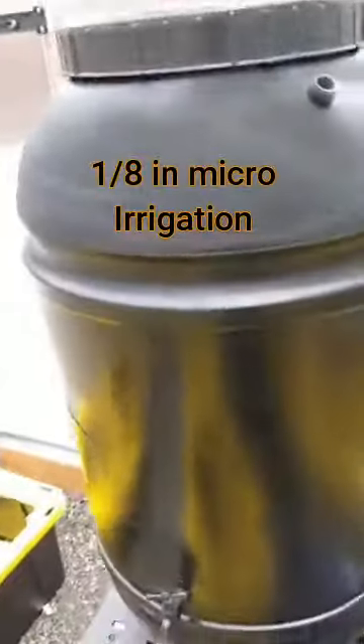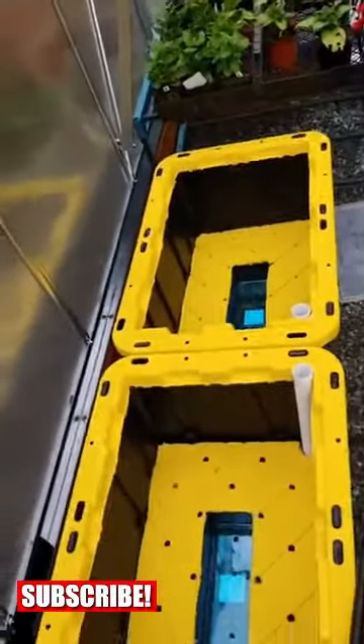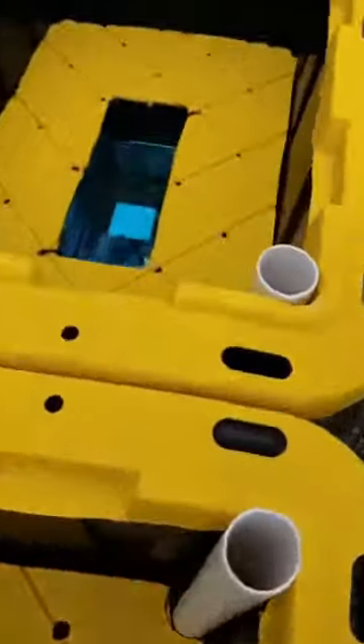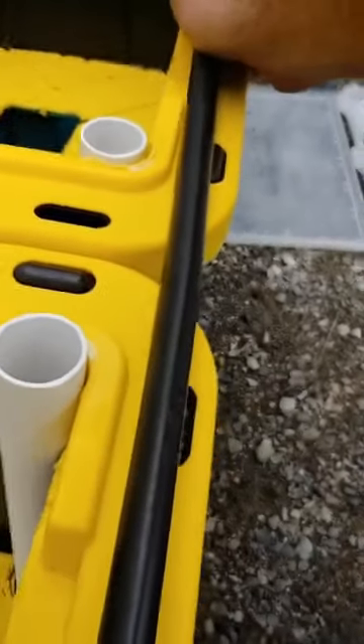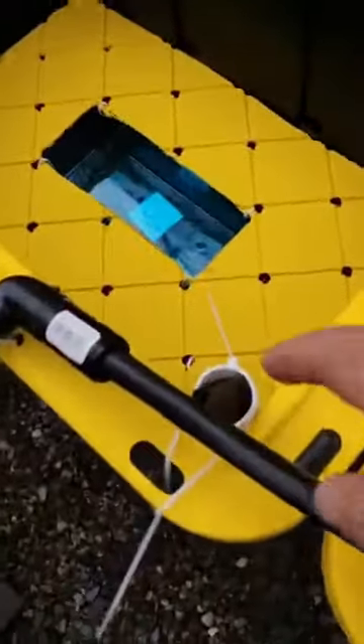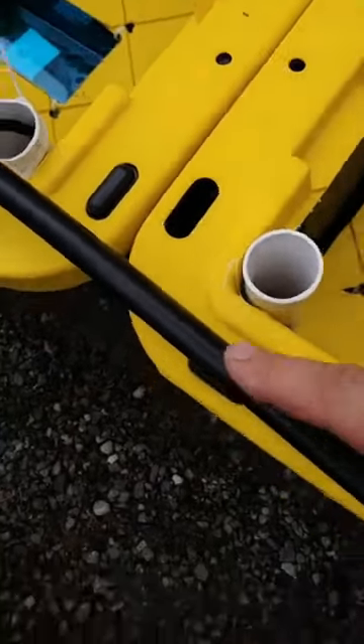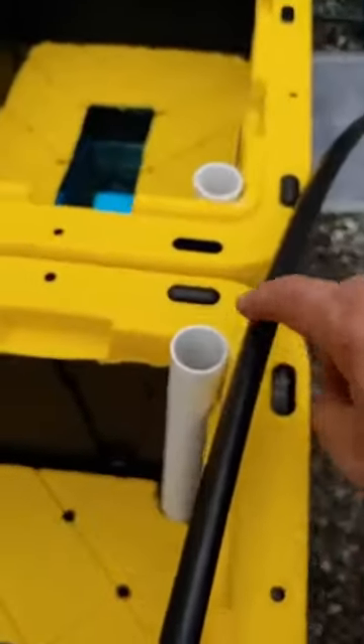I'm putting in these little necks right here and they're going to go right into the fill tubes so that this 55-gallon drum is going to keep all of these topped off. I've modified from what you've seen me building the other day — I've cut these down a lot lower so that when I run my tube, it'll run just along the edge like this. I'm going to drop in one of these little eighth-inch fill lines right here into each fill tube, coming down and dropping one in each, then zip-tying it down to the end.